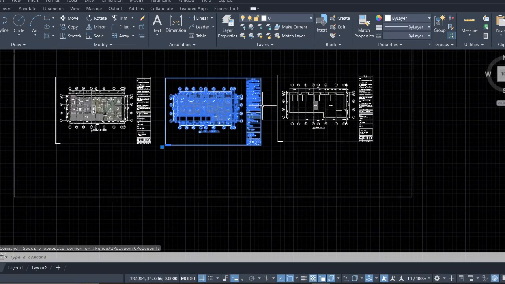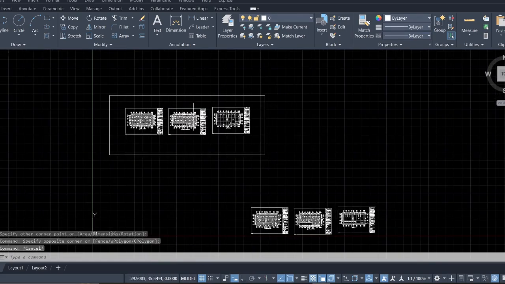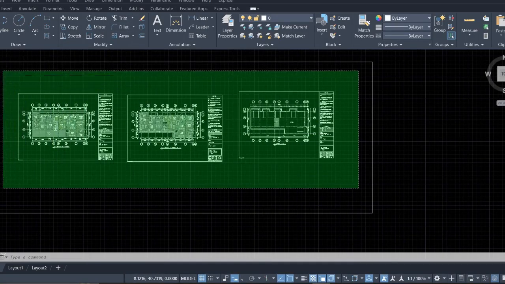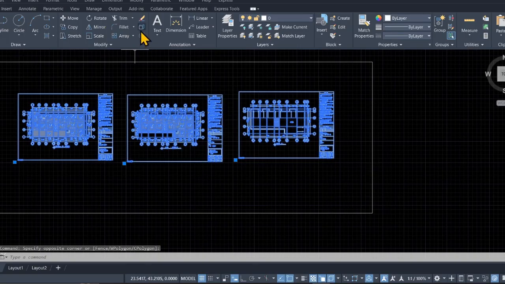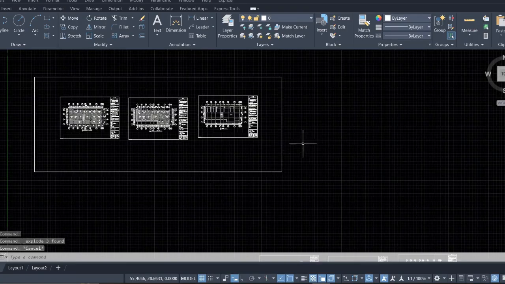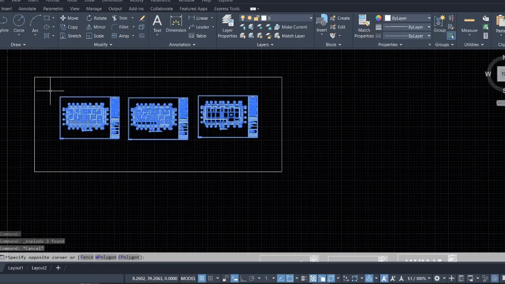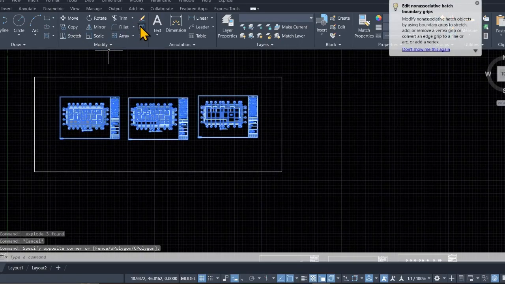But you realize that once I select the title block, it selects everything. To solve that issue, you do what's called explode. Just explode your model, check on this. Click on explode, do it twice, so that you convert this drawing from being a block to being objects. Again, click on explode, and then escape.